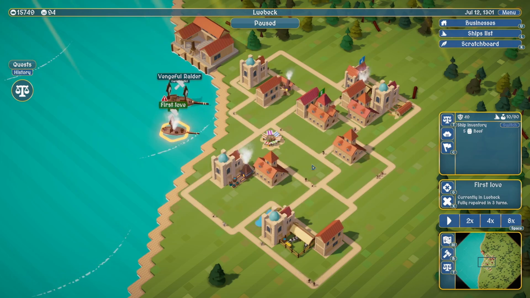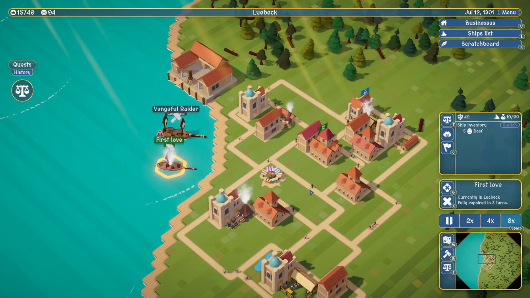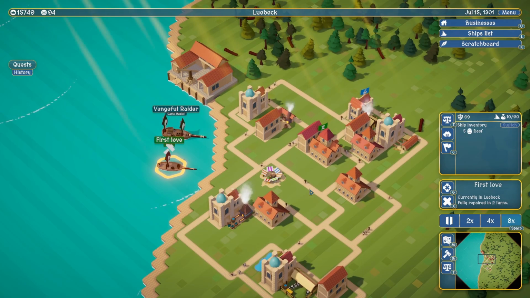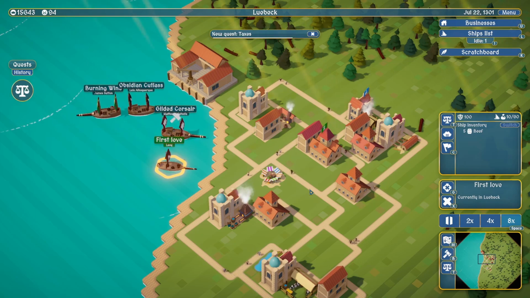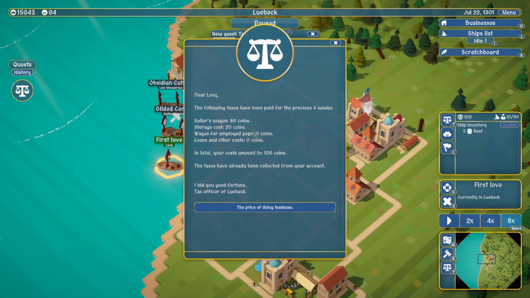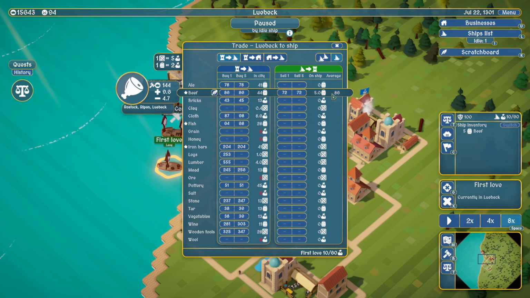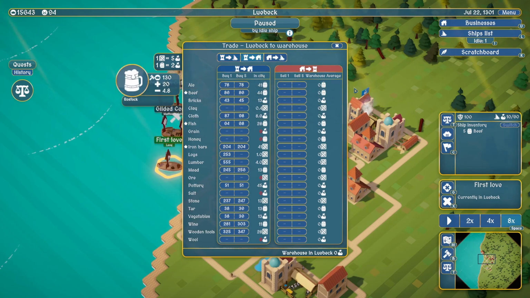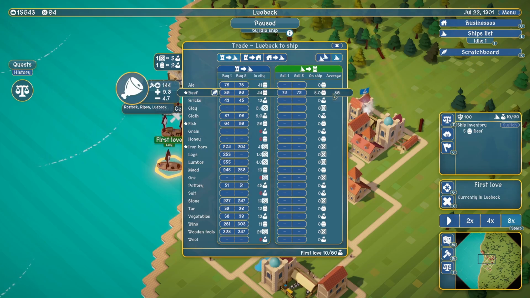Sweet. Let us run the game for a little bit until our ship is fixed, because I don't think there's anything else I can do in the meantime. And when that happens, we can start moving along. Okay, so more taxes. Taxes are still fairly low. 20 coins for storage. What am I storing? Storing the logs? No. Oh, I'm not storing anything now. I was probably storing something earlier, so that's why it taxed me. Okay.